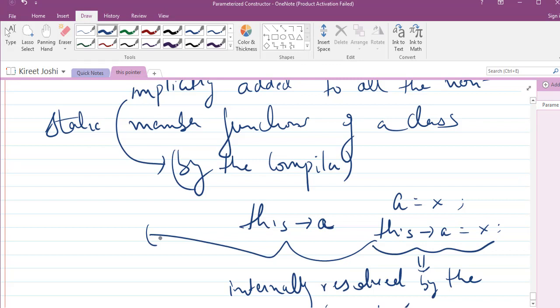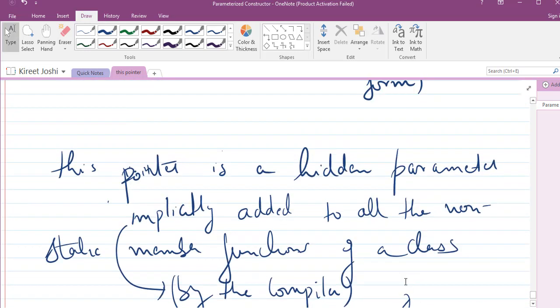But in the background, the compiler is doing this in your program for all the member functions. If you are assigning certain data members of a class, note that this x is not a data member of a class; it is only a local variable to a function. So a is a data member of a class, and all the data members are replaced by the this pointer a, and it can be accessed like a pointer to an object.